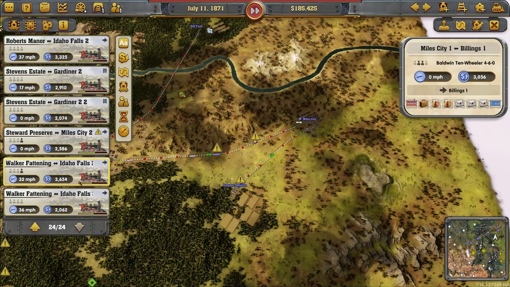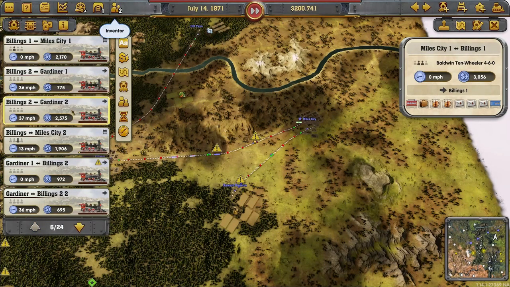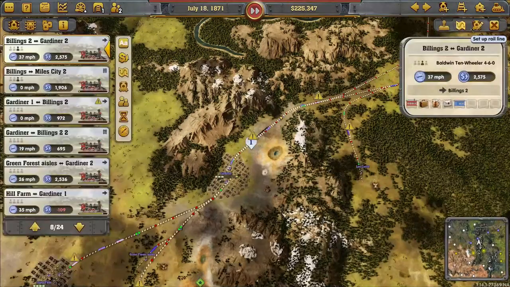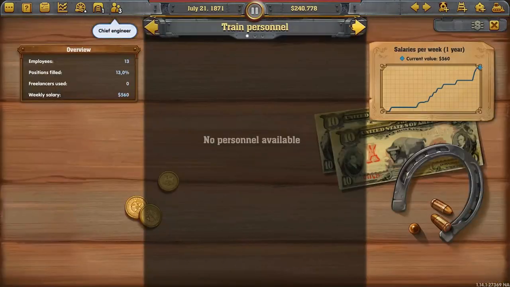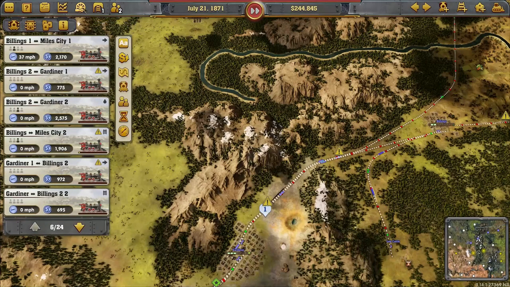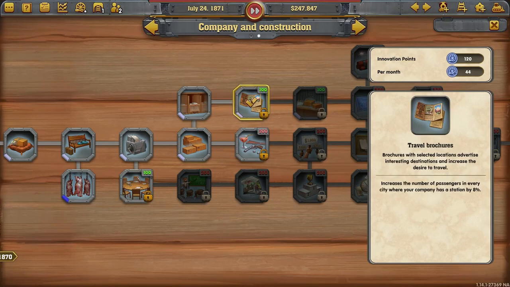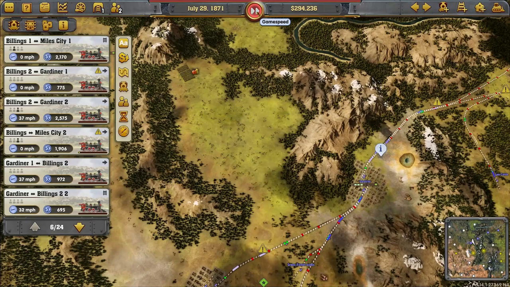Then one more. We have one more. Billings. Okay, this one will work nicely. Okay. Chief Engineer. Innovation points. Okay, that's fine. Number of new applicants. Number of new passengers. Yeah, let's do that. Let's get this one too. And then we can move to the next page. June 30th, I don't know how much money we'll make.